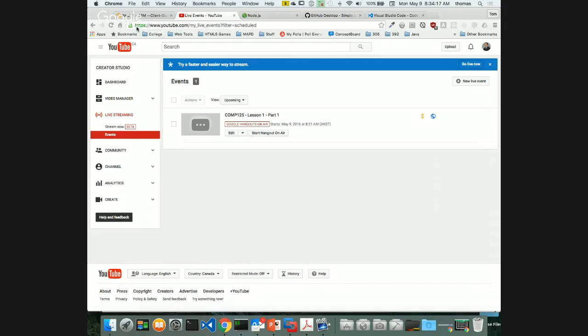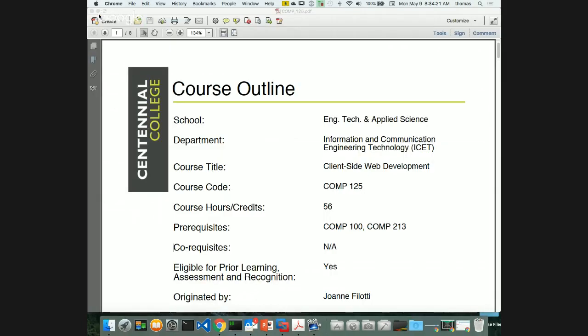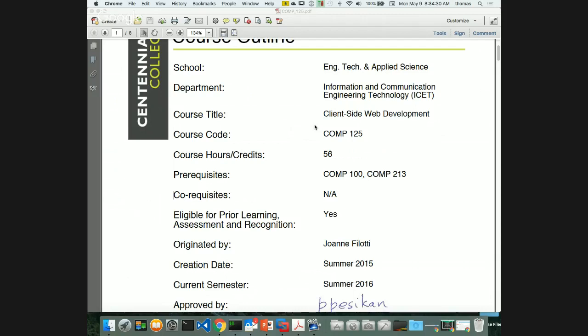So what we're going to be doing is JavaScript in this course, right? And there is a book. We're going to start with the outline as we start talking about this stuff. So the outline is the one that you guys should have access to now. I've put it up on eCentennial. Everything that I have, like I said earlier for people that were here, is going to be on eCentennial. I communicate with you guys through eCentennial and through email.